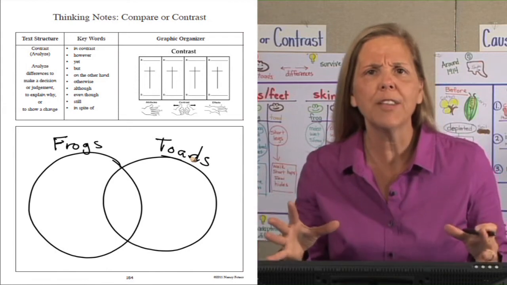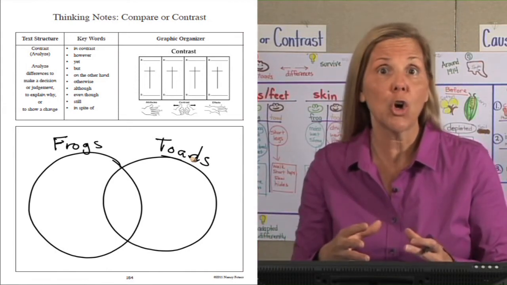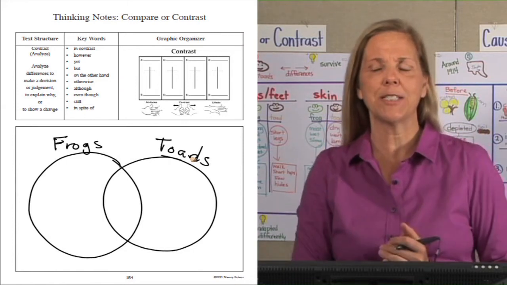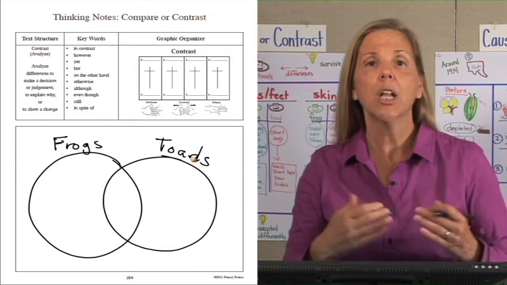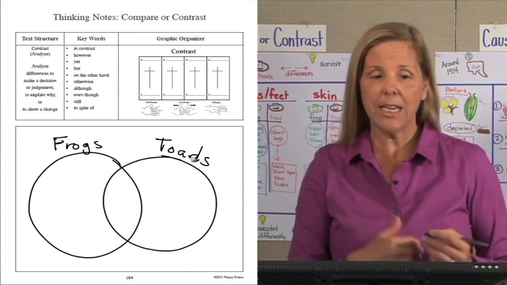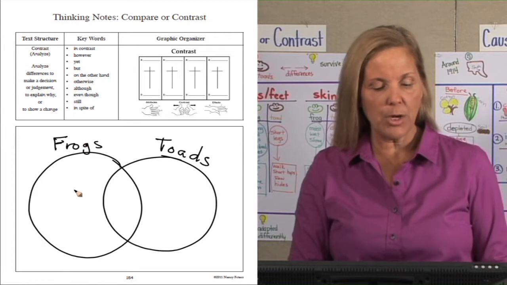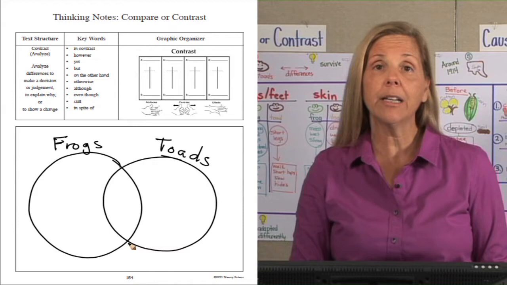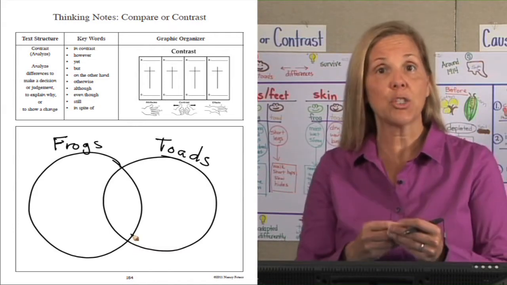So imagine all of these second graders sitting together at their desks, or you could have them come to the carpet and talk about all this information with each other. Then I stopped the group and said, all right, you reviewed everything that you know about frogs and toads. Let's now organize it and put it up on our Venn diagram. So I showed the kids the diagram and said, look over here. This circle is for us to record everything we know about frogs and this one about toads. And in the middle where they intersect, that's when the information is the same about both of these creatures.